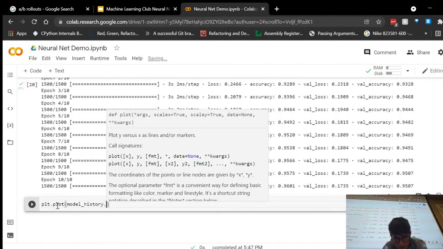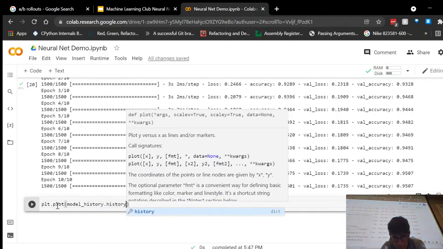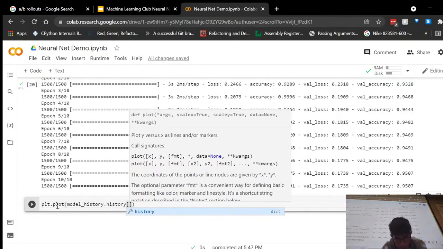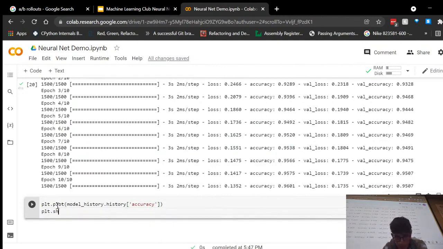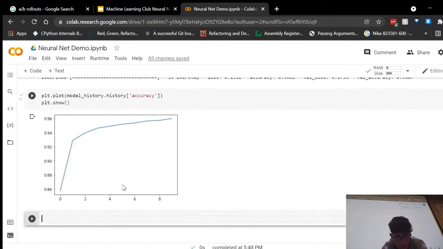If you do model history.history, and then just index with whatever you want to look at, accuracy, and do plot.show, you'll get a plot of the accuracy of the model, which looks like this. But this is a boring graph and it doesn't tell us too much about what's going on. Let's label it and add some relevance to it. Let's add some labels to the X and Y and a title.